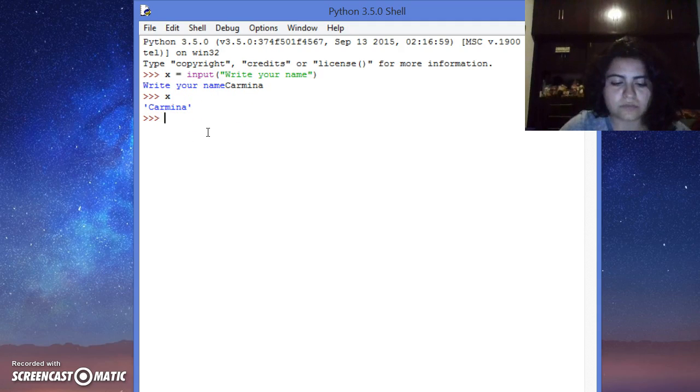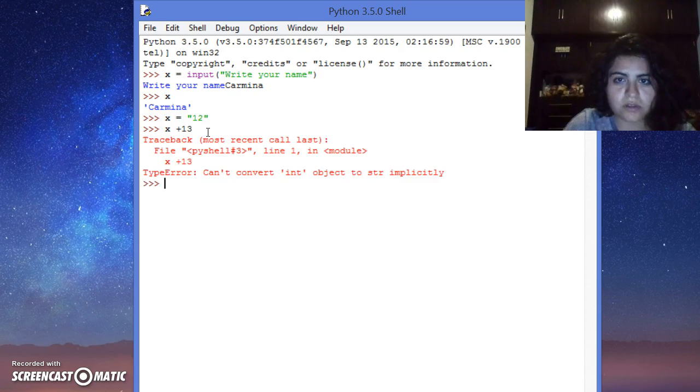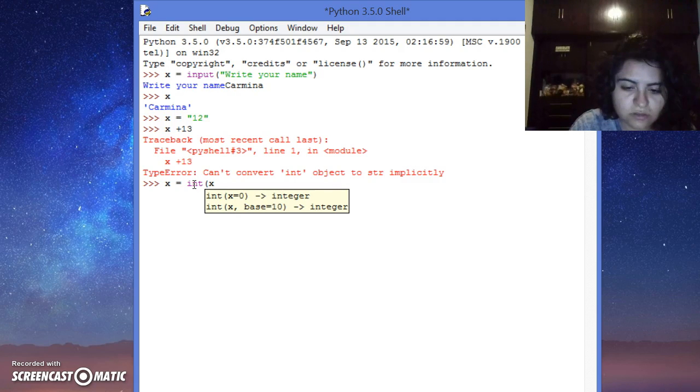Another example: now if we change x to have a string of a number and we try to make an operation with that, since it is a string we cannot do any operations like this. What if we want x to become an integer? There's another built-in function, where we transform x into the integer of x.